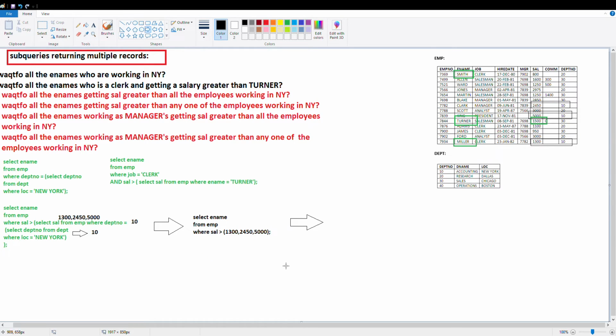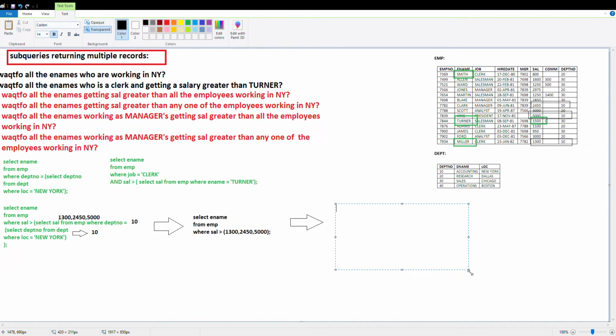To make the SQL engine understand this, you are going to use a keyword by the name all. Why am I using the keyword all?